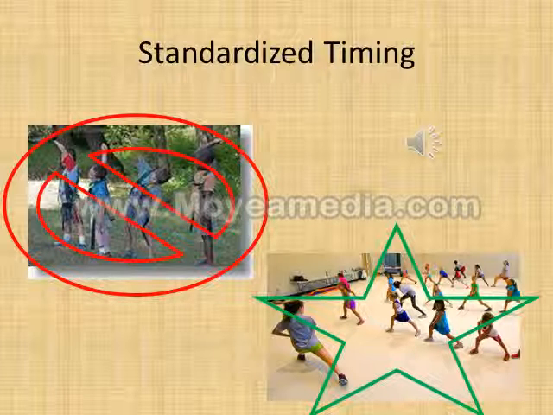In order to increase flexibility and cut down on the risk of injury during PE class, stretching needs to be done properly, as shown on the right. However, on the right, you notice that the class has an instructor present in the front. The metronome provides a way for the teacher to walk around and give students that need help one-on-one attention while the students stay on task and in rhythm.